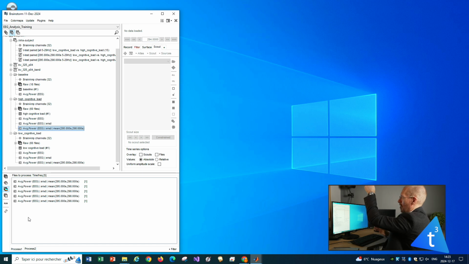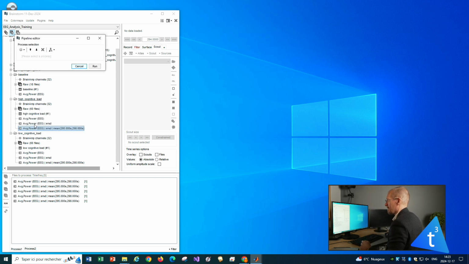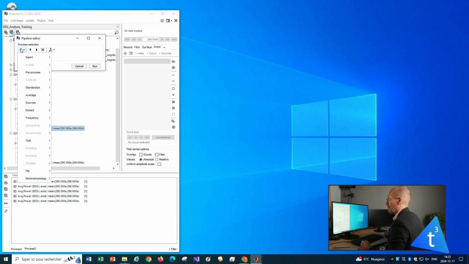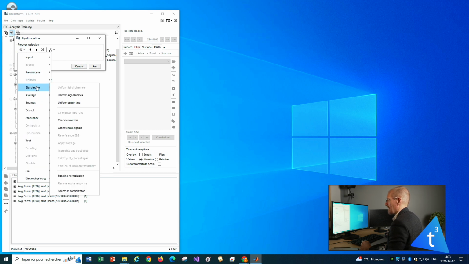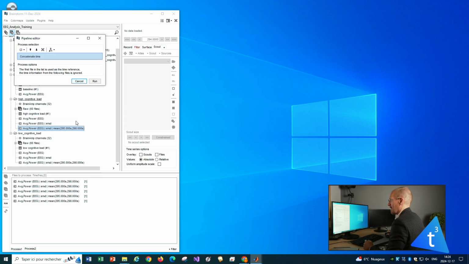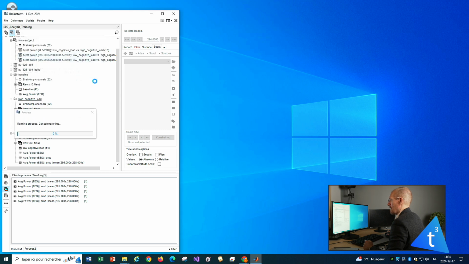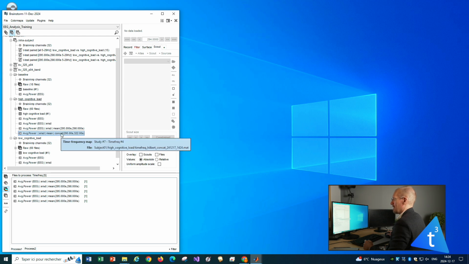So in other words, I'll have all my channels lined up on the y-axis, and I'll have my participants in columns along the x-axis. To do that, I'll go to Run. I'll go to the pipeline editor here. I will go to Standardize, and I'm going to concatenate in the dimension of time, or along the x-axis. Click on that, say Run, and now we've made a concatenated file. You can see concat is written here. And this file now contains all 5 of these participants' data.